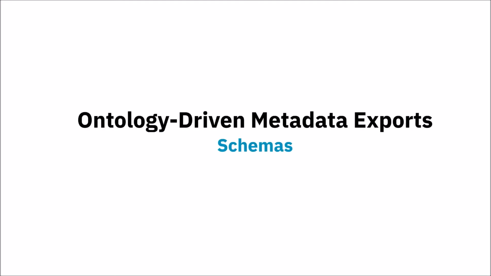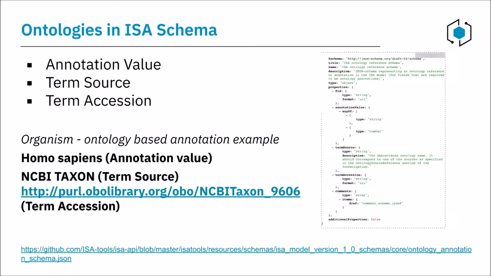It's not just the ontology capture that we are currently working on. We would also like to export the data with respect to ontology annotations. So as Stephen mentioned earlier, Bioschemas is one of the areas that we are currently working on, but behind the scenes, the persistence layer on the database has this information stored in the form of ISA schemas. If you need more information, the link is provided here. Basically, ISA provides nice key value pairs where you can represent the ontology with different annotation values, source, accession, and other things.